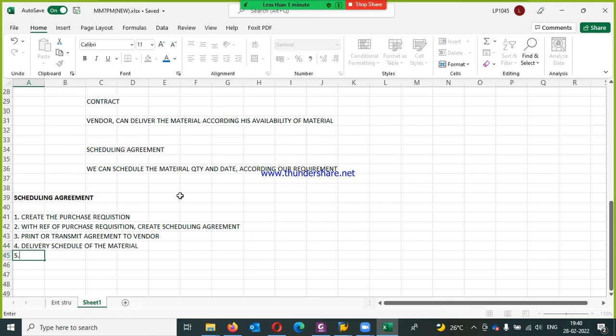Then again this schedule I need to send to the vendor. Print or transmit delivery schedule to vendor. Then once we are okay with that agreement, then goods received.